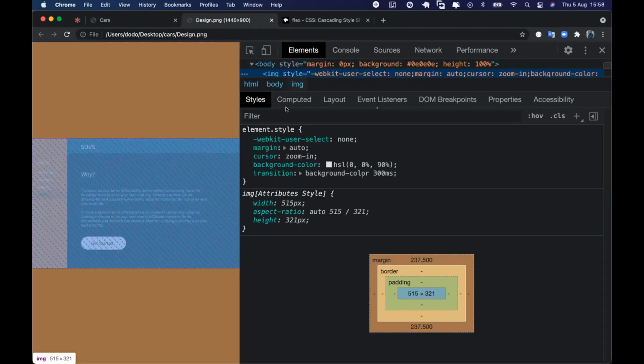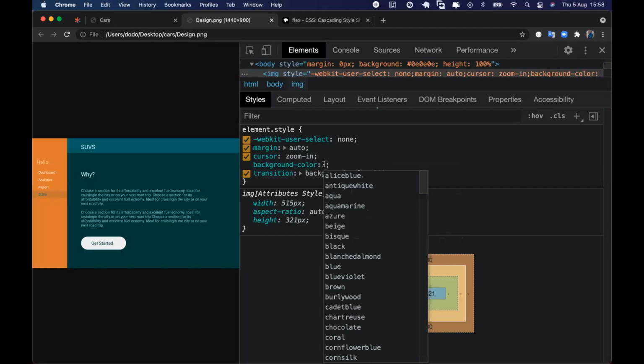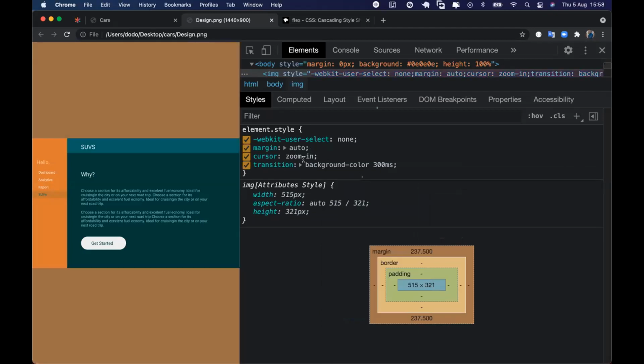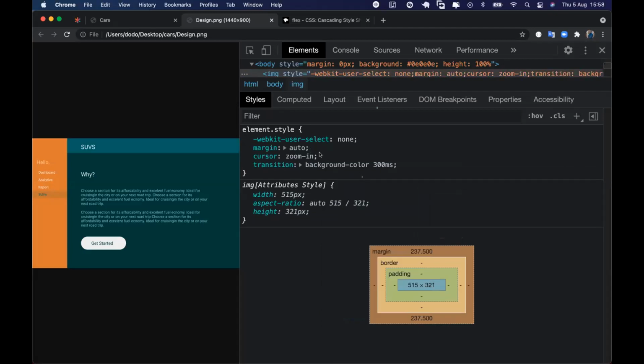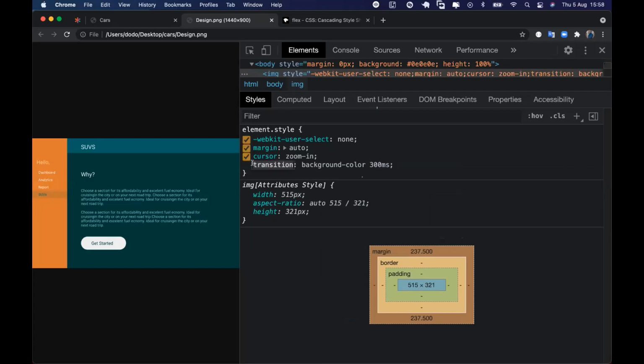If you inspect and come here on, for example, the background color right here, I'm going to change this. Wait. I used to have a color picker from here. Bernard, do you know where the color picker went? There should be a color picker from here.